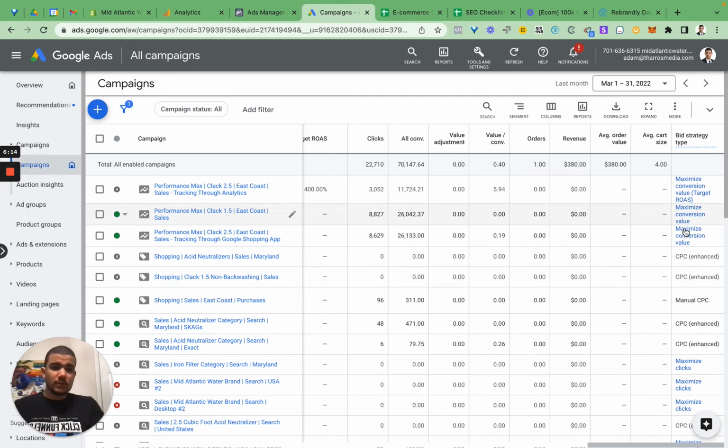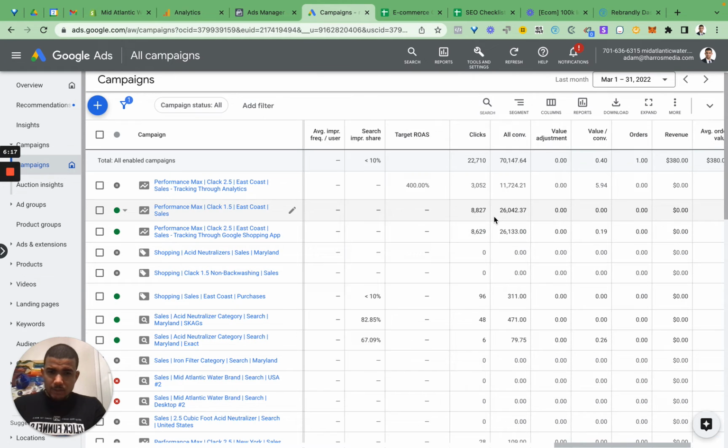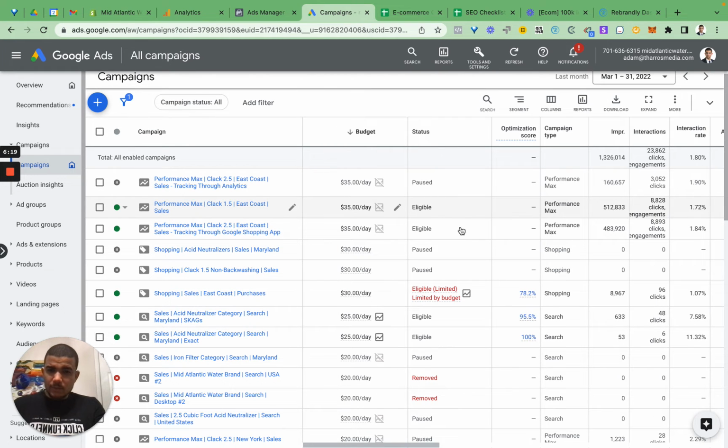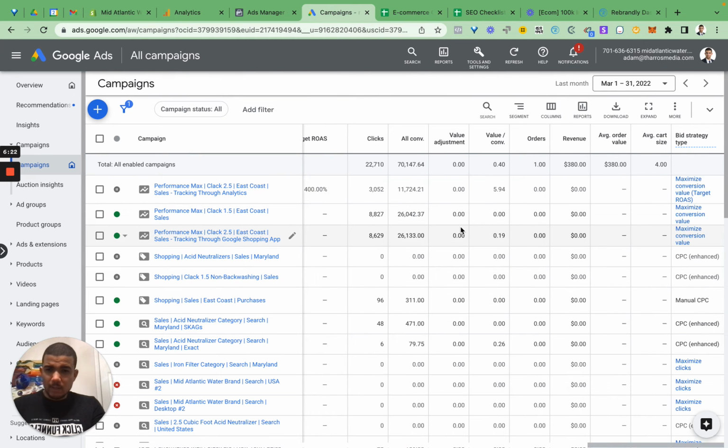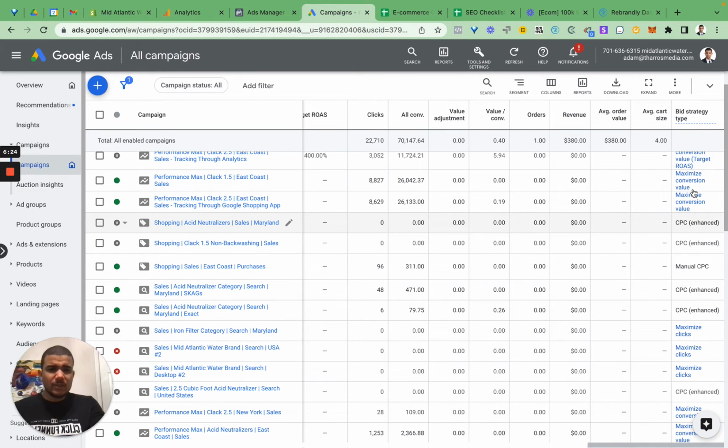But these I left running because I knew they were working from the previous month. So they're optimizing for conversion value. They actually should be optimizing for conversions because there's only one conversion for these campaigns. I think conversion value, I had it set to that because I had a conversion hierarchy funnel. So I had time on page, cart, reach checkout, checked out. And conversion value, the only one that actually produced conversion value was reach checkout. That's the reason I had that. If I optimize it for conversions, then it's going to optimize for the first one I can get, which is page views. I don't want that to happen.